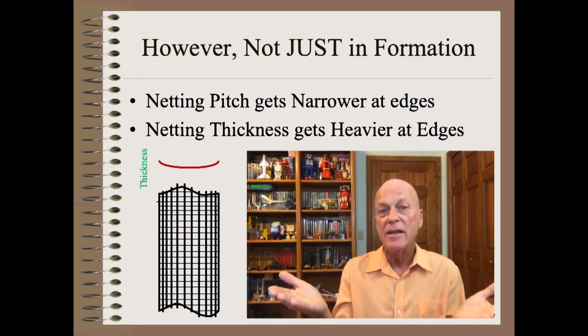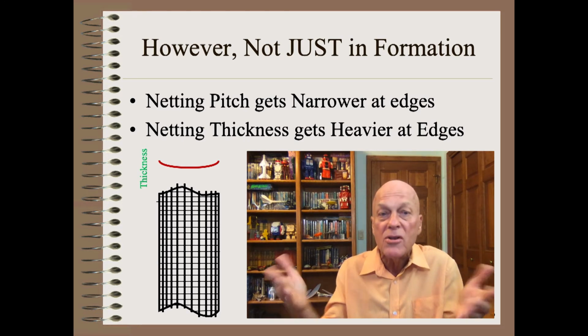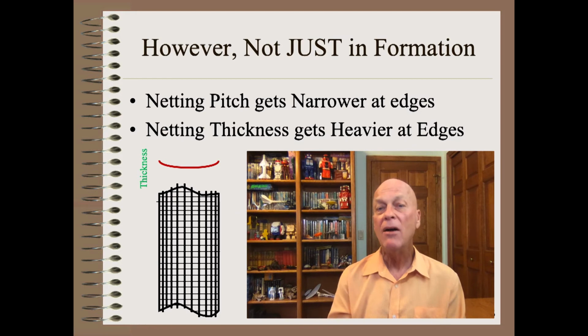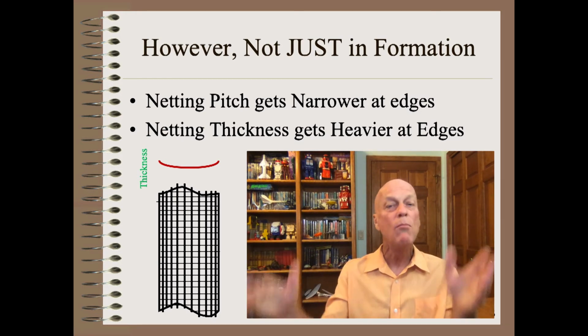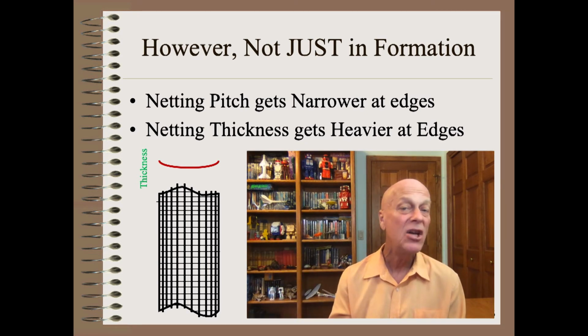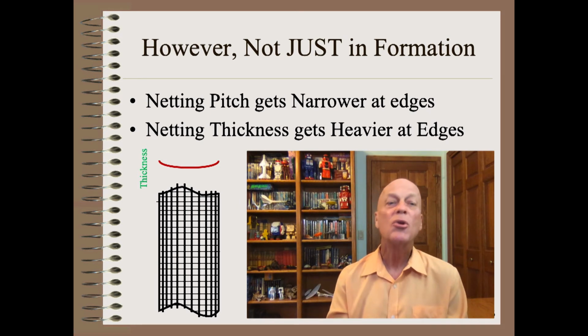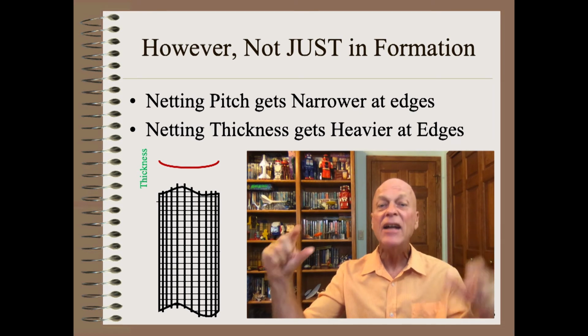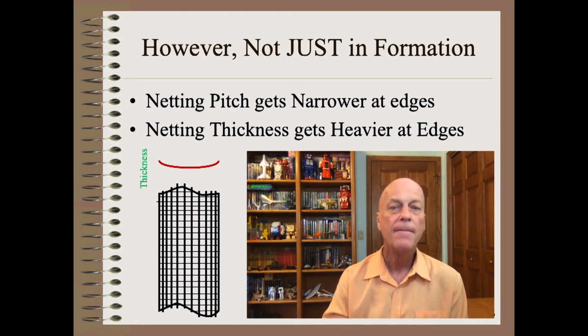The result is that as the net goes through the machine, mere rollers, it necks. However, the necking is not uniform. The necking is more pronounced at the edges. This is easy to see because the CD pitch between the MD strands changes, but mostly at the edges of the web. The result is that the thickness gets heavier at the edges as the web proceeds down through the machine.